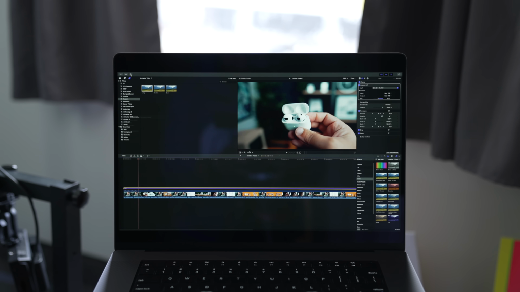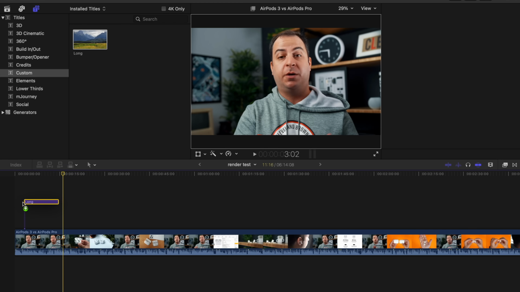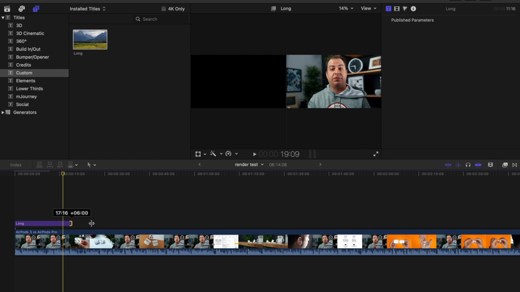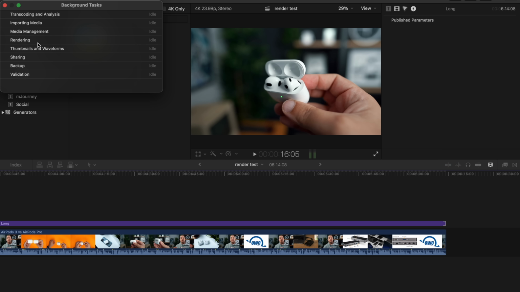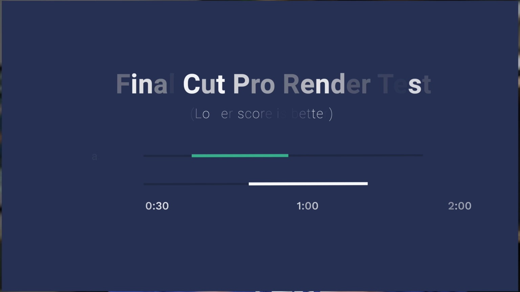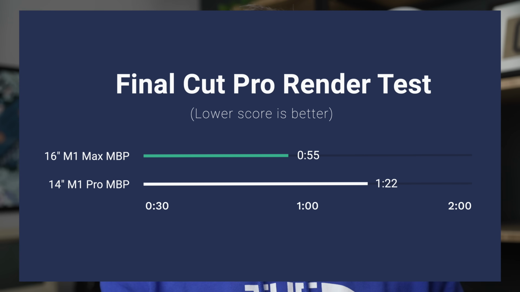Now, starting with a workflow that I use on a daily basis as a video editor, and that's rendering timelines in Final Cut Pro, as well as exporting the final project at the end. These are easily two of the most time-consuming parts of my job that I'm not actually doing anything. I'm waiting for the machine to finish up. And so when adding an adjustment layer with a LUT over top, which is something that is pretty taxing on most machines if you have a lot of effects and LUTs on your timeline, this timeline is roughly 6 minutes. It's a 4K timeline, and the render took about 55 seconds on the M1 Max and 1 minute and 22 seconds on the M1 Pro.